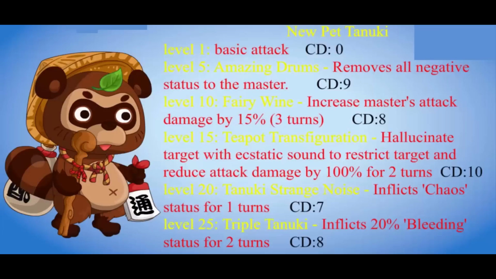Its first attack is a basic attack that it reaches at level 1, of course, just like almost every other pet, has a cooldown of 0. Its second skill, learned at level 5, is called Amazing Drums. It removes all negative status effects from the player, and it has a 9-turn cooldown. Then it has Fairy Wine, that it learns at level 10, which increases the master's attack damage by 15% for 3 turns, and it has an 8-turn cooldown.